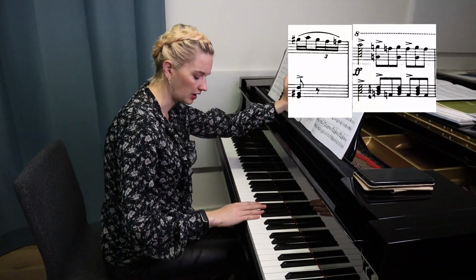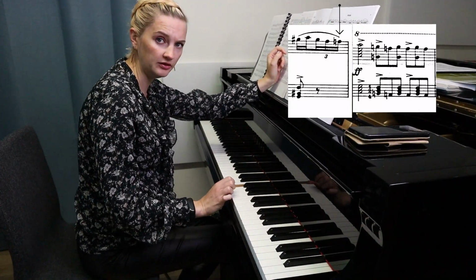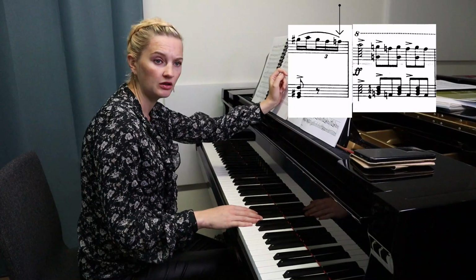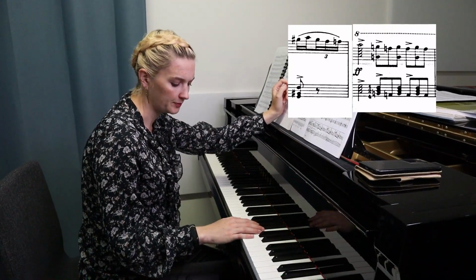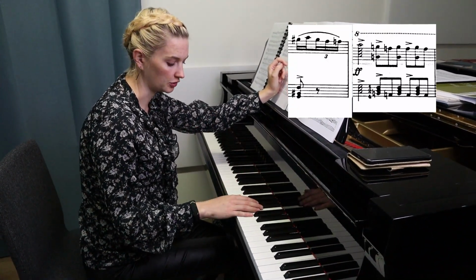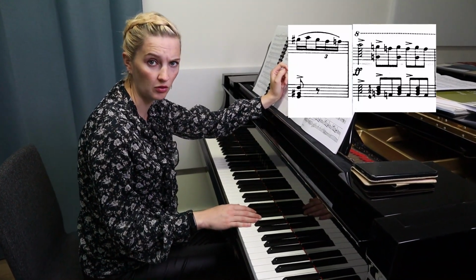So what I do is, you see that we have a jump. I'm going to just show you with the right hand separately. From here, from the F to a chord. And instead of practicing over and over, because you're going to need a lot of repetition, instead of practicing over and over just the jump, I'm going to practice the chord not all at the same time. So I'm going to practice the different notes of the chord, jumping to the different notes of the chord.